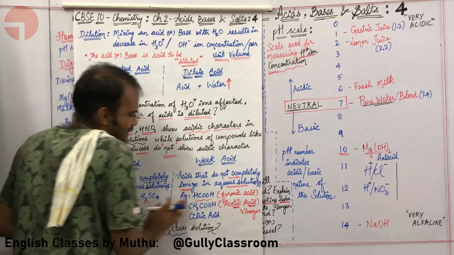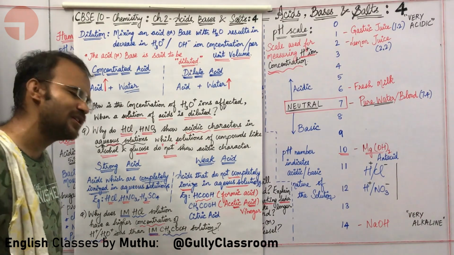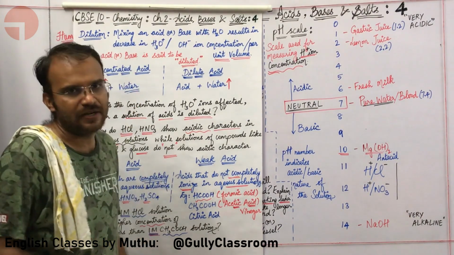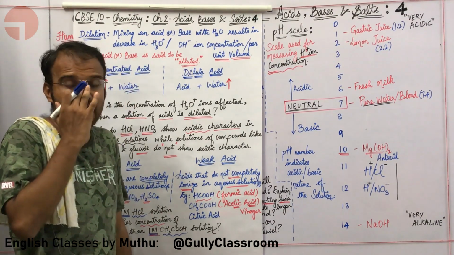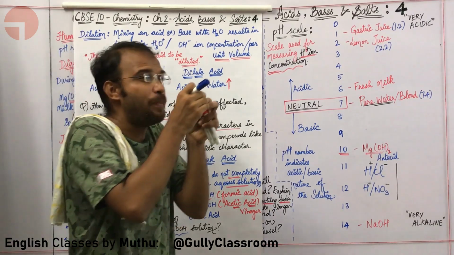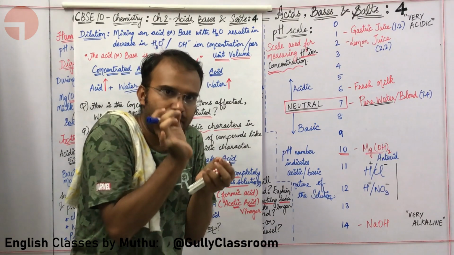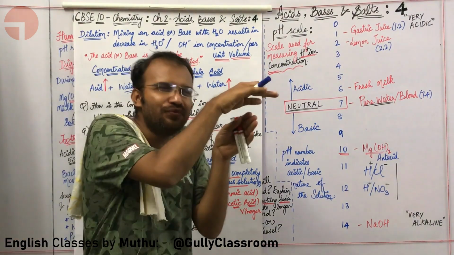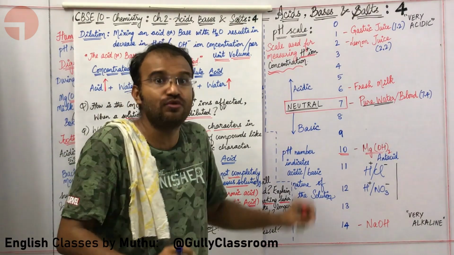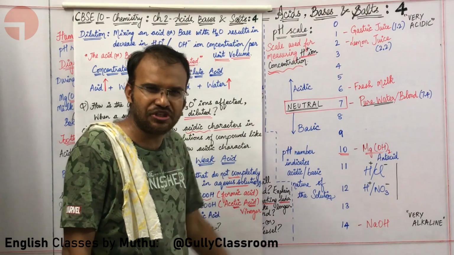Are you able to understand how I analyzed this particular question? Are you comfortable with this? Okay, now in order to understand acids and bases further, I need to quantify them. I need to give a particular scale to them. What kind of a scale am I going to give to acids and bases? I am going to give a scale called the pH scale.